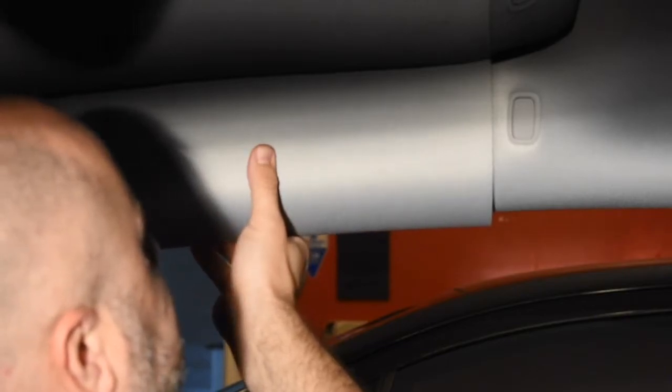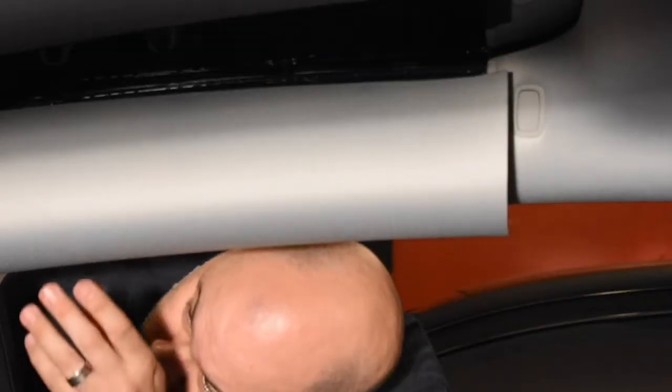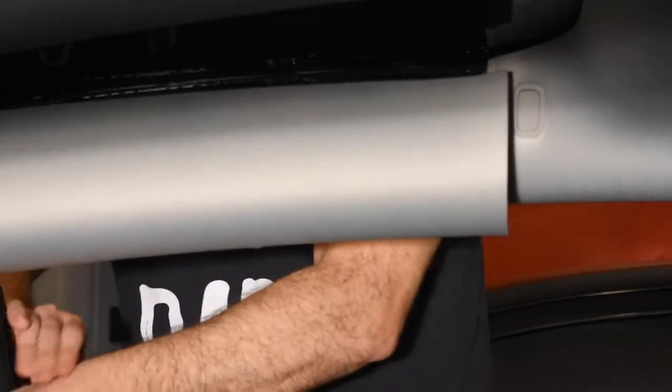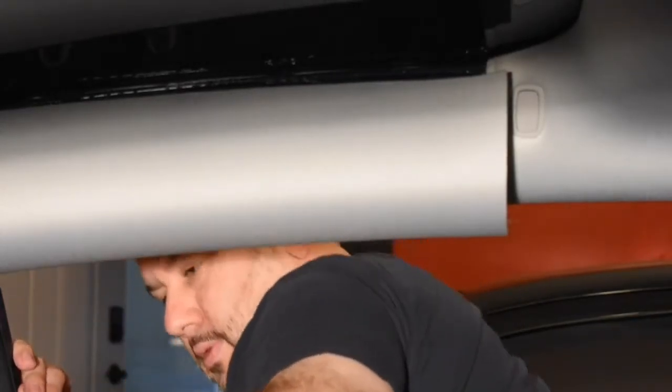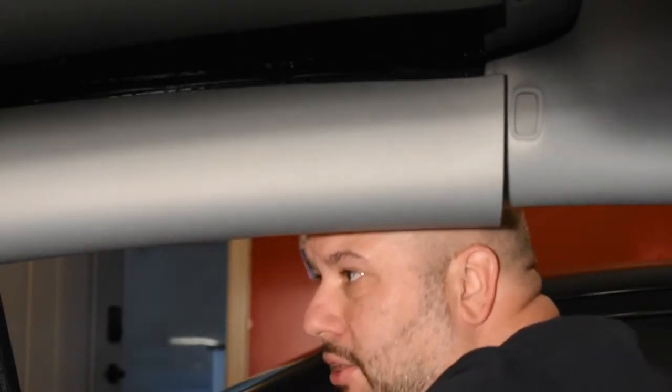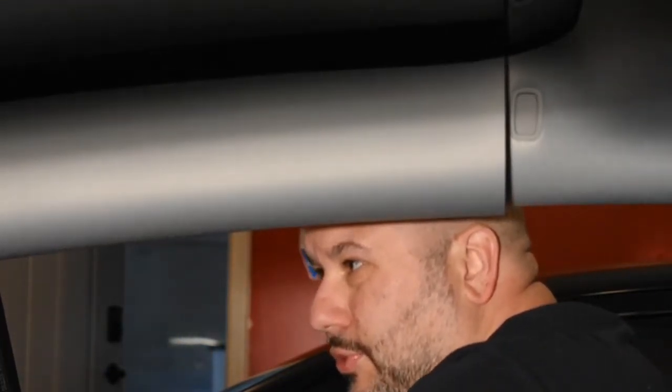Alright, so now we're going to pop off the driver's side. I'll just reach in here underneath the seal, get my fingers here, run it down, and lightly pull out. There it goes. Once this is loose, this panel here just pops out. Let's pull it towards you. Panel is ready to pull forward. Pulls forward and then comes up.